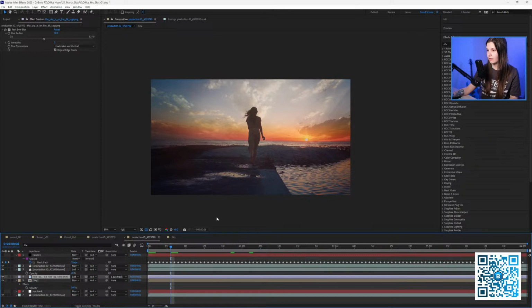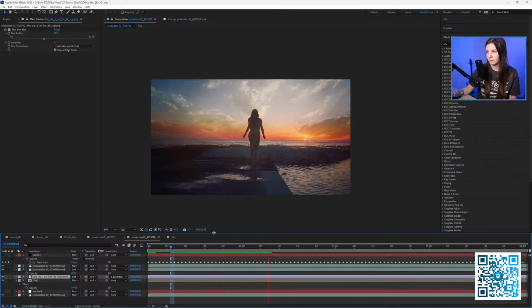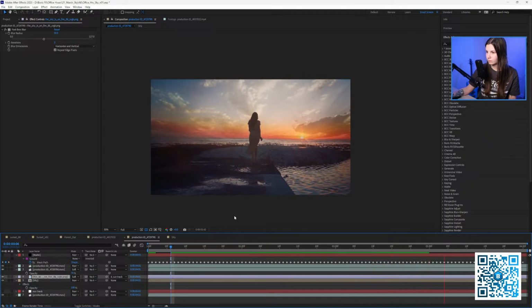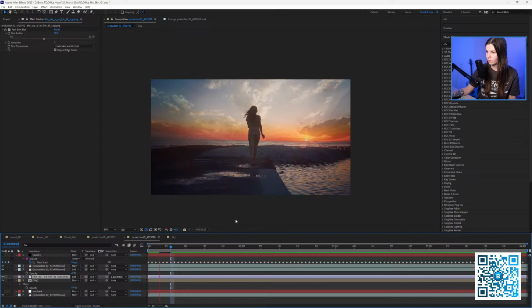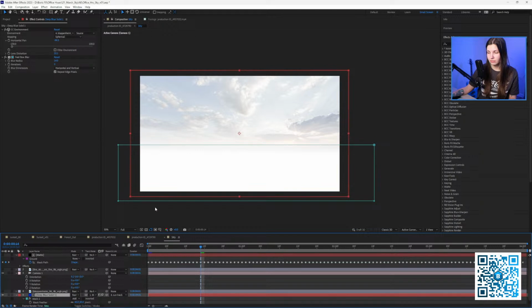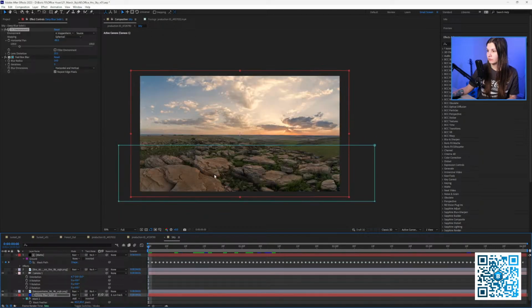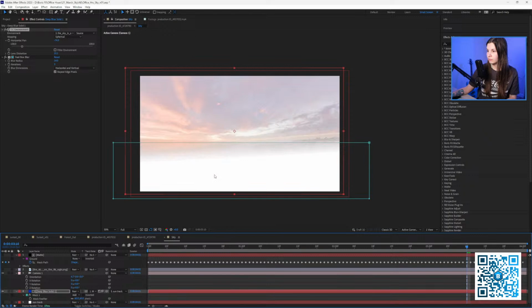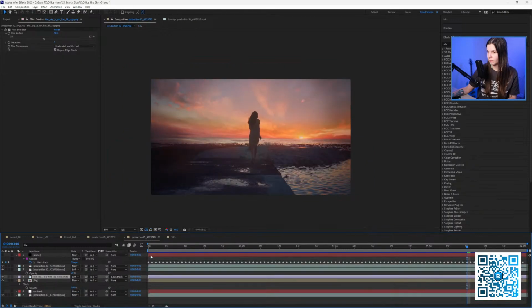And yeah, this is another variant that we can have. But I actually prefer the first more because obviously we should match sunset to the sunset, or at least it should match the feel of the scene that you are looking for. And this one is not quite working for me, so I would get back to what I was having in the beginning. Something like this.